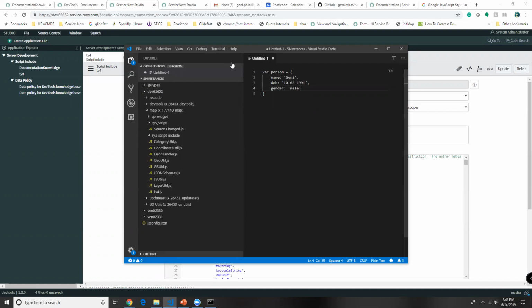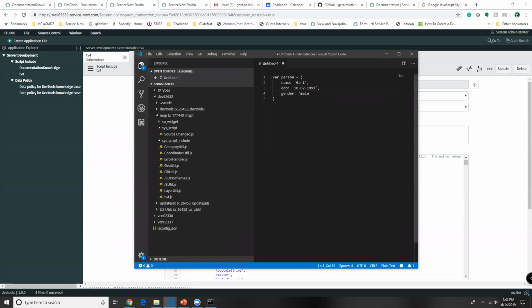Then when you use a JSON validator, you can actually specify what is required versus what is optional within the JSON objects. And when you create those JSON maps, and there's tools out there that will automatically map it for you, what it does is when you hit the REST resource or the script include or whatever resource, and you are expecting this object to come back, the JSON validator says, okay, I know what it's supposed to look like. Now give me what's coming in, and does it have these keys? We don't necessarily care about the values in this case because it's going to be a simple validator. We just want to make sure that at least name and date of birth are present within the object.